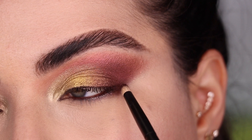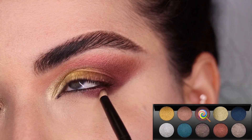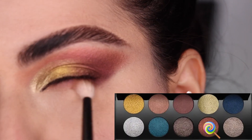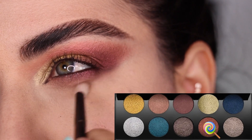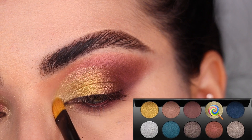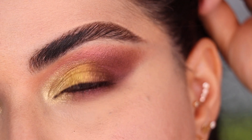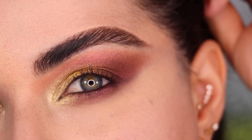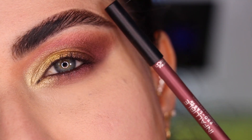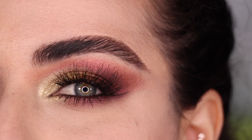Back with some makeup on. I have Blue Blood on my Référence number three and smudge it on the outer corner of my lower lash line. Then with my Référence number 14 pencil brush and Hedonistic, I blend that color all throughout my under eye area all the way to the tear duct. Last, back with Sinful on the inner corner, I mix it down to the tear duct area. I also put a burgundy eyeliner from L'Oréal in my waterline — I'll link it below along with everything else I used today. Back with mascara and lashes on — this is the final fifth look with the Decadence palette.